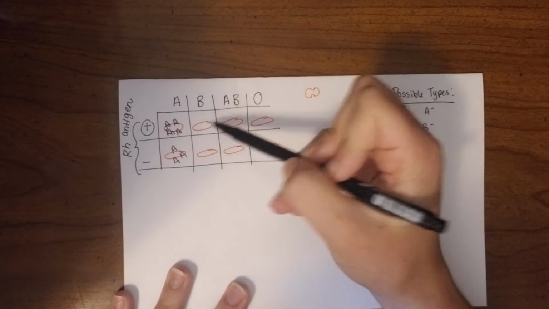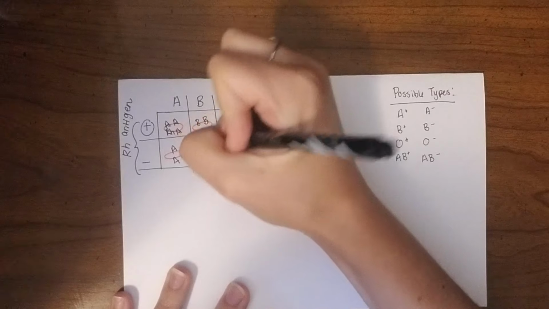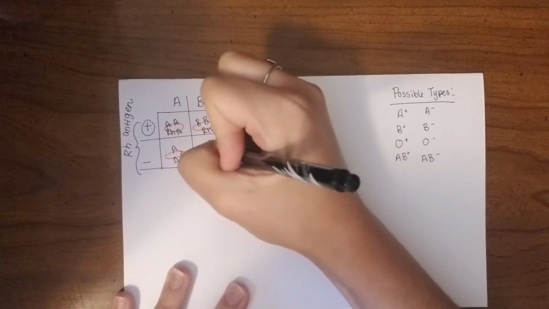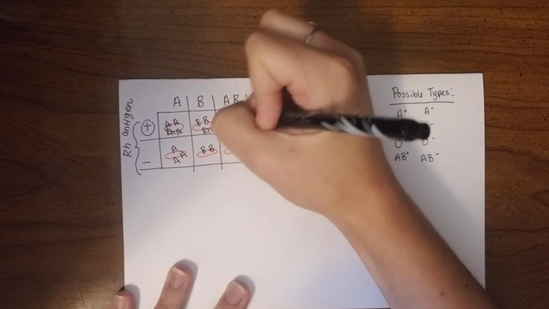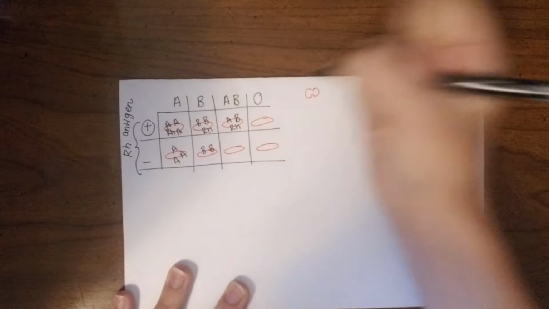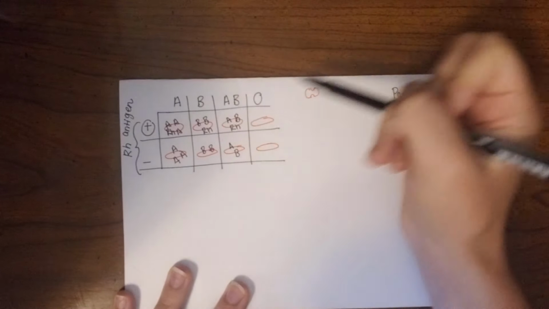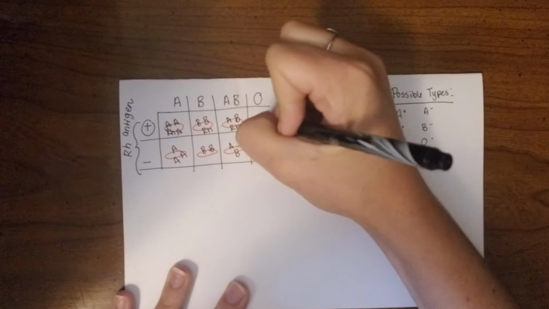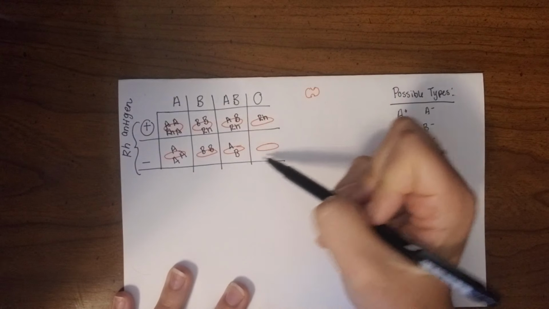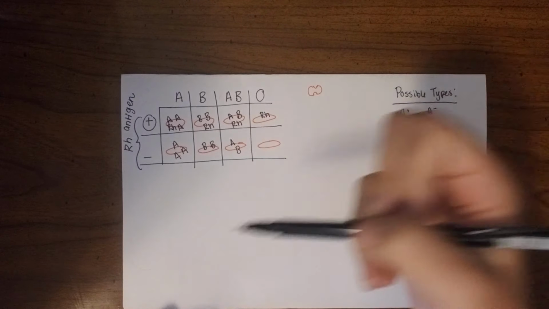Okay, let's go to B positive. So B positive blood, B antigens, and the Rh factor. B negative blood, just B antigens. AB positive blood. These individuals will have A antigen, B antigen, and Rh antigen. AB negative, just A's and B's. Okay, O positive blood. These individuals will only have the Rh antigen. O negative blood, they have no antigens that we're going to talk about on the red blood cell. Okay, so no A's, no B's, no Rh's.